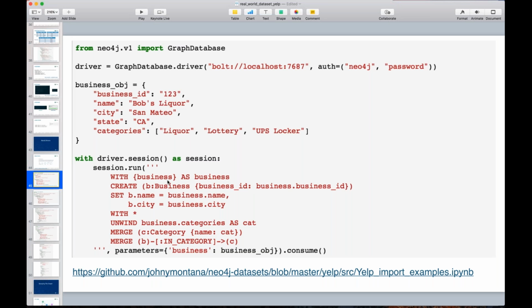Now we can pass this dict to our Cypher statement as a parameter, and then create our business, unwind over the categories, and so on. And we run this query by calling run on a session. In this case, we get the session from the driver. So that's sort of the simple way to do this import.